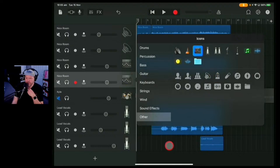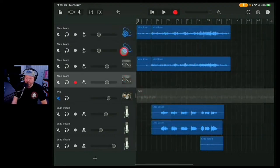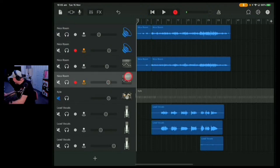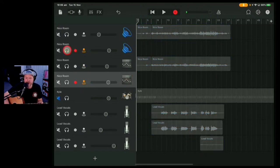Okay, so this way we know that these ones are our direct line-ins because these are our input two, and these ones are going to be our input one. So let's turn these up, put the record onto both of these, and there we go. So I'll grab my guitar. We've got the guitar back again. So you're hearing the direct line input of the guitar there, and this one over here, if we just solo that, I'll turn my mic down and just take a listen to what this distant room mic's going to do for us now.